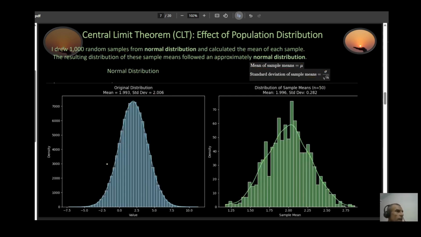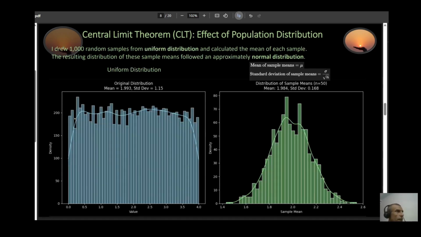All right, let's look at another curve now. In this case, I'm picking a normal distribution curve, and I picked up 50 random points, and I did this experiment 1000 times again, and look at my curve. It is still a bell-shaped curve. In other words, it's still a normal distribution. So my population is a normal distribution, and the distribution of my sample mean is a normal distribution. Now let's look at this one here. My population is a uniform distribution, right? Now look at this one right here. This is the distribution of my sample mean. It is almost a normal distribution.